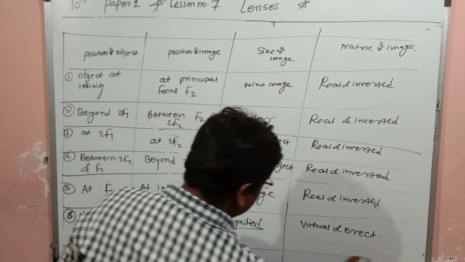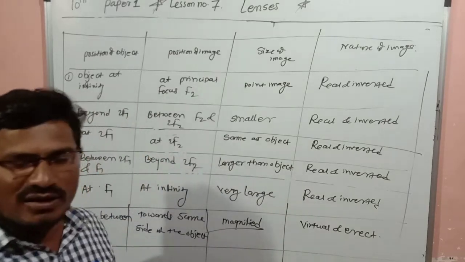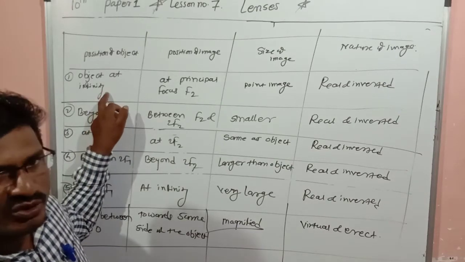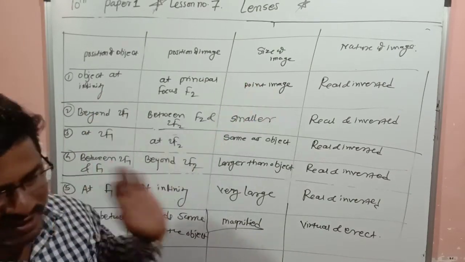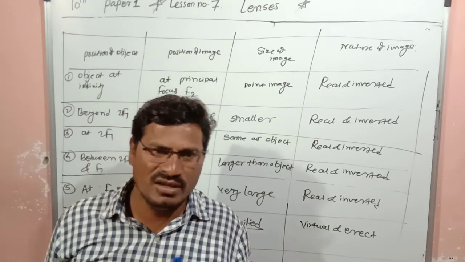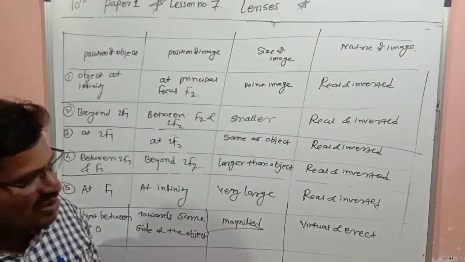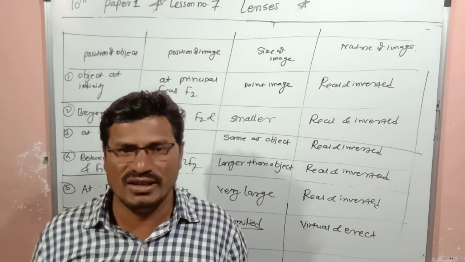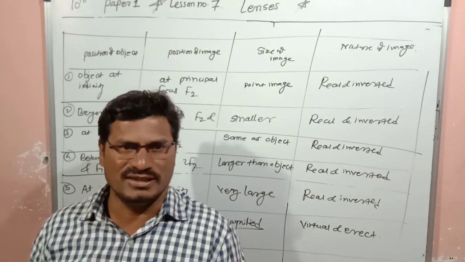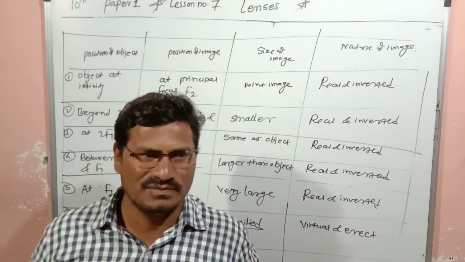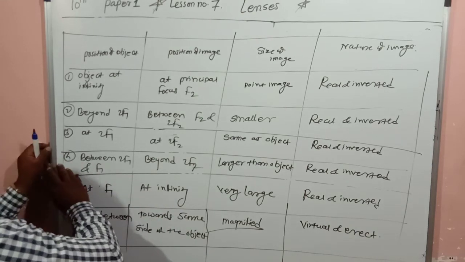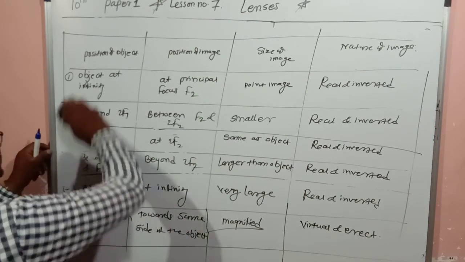So these six positions. In the exam they are giving the position of the object, and you have to write all these things. So you have to practice those particular diagrams again and again. After this we are going to study the next point, images formed by the convex lenses. So what are the images formed by the convex lens? How these are, that we will see. So this table also you have to copy.